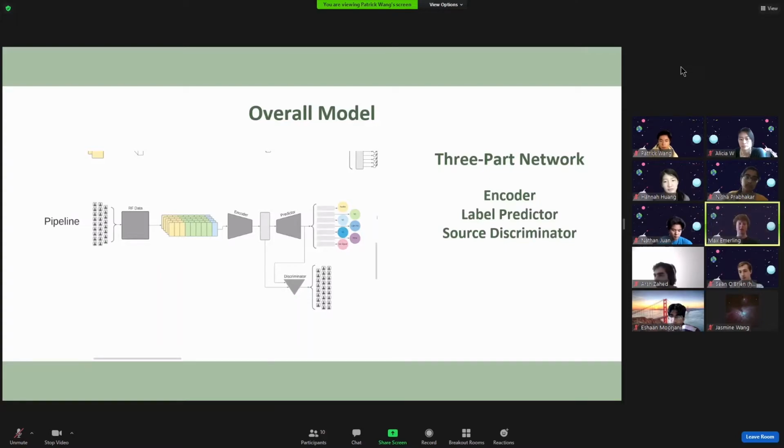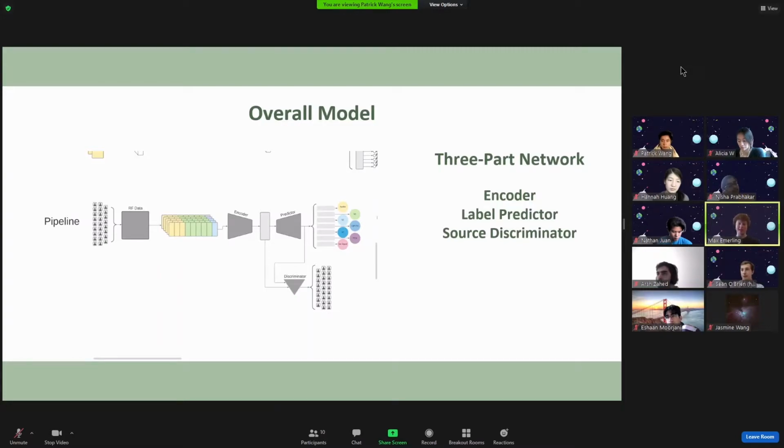So each one of those person-room pairs is assigned a number, and the discriminator tries to predict the correct number label for a given source given the encoder's latent distribution. We'll get into the details a little bit more later on.